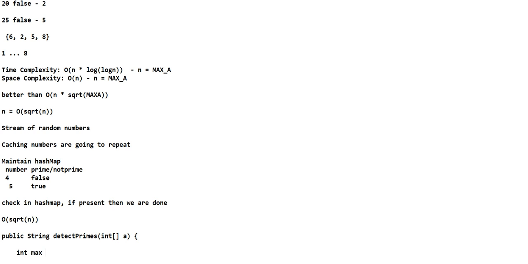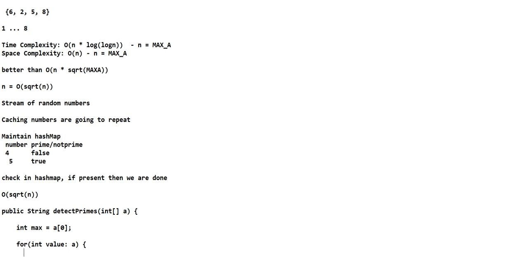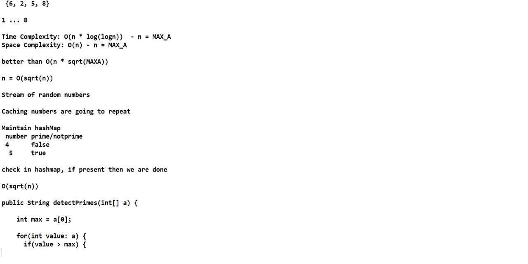So max is a[0], and for each integer value in the array, if value is greater than max, then max is equal to value.